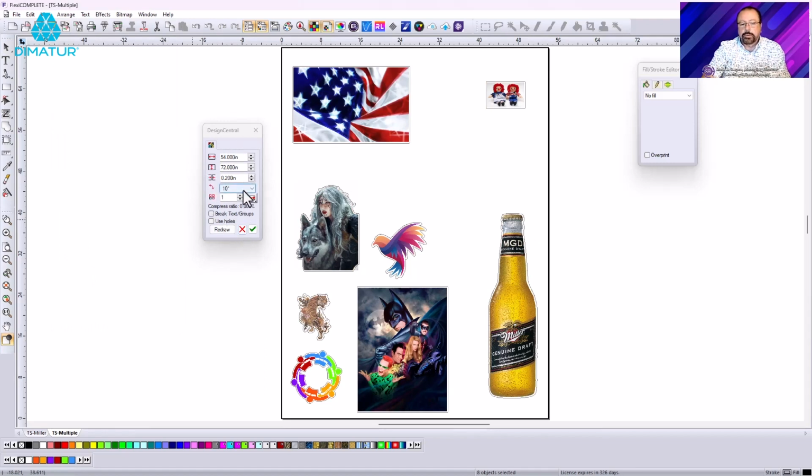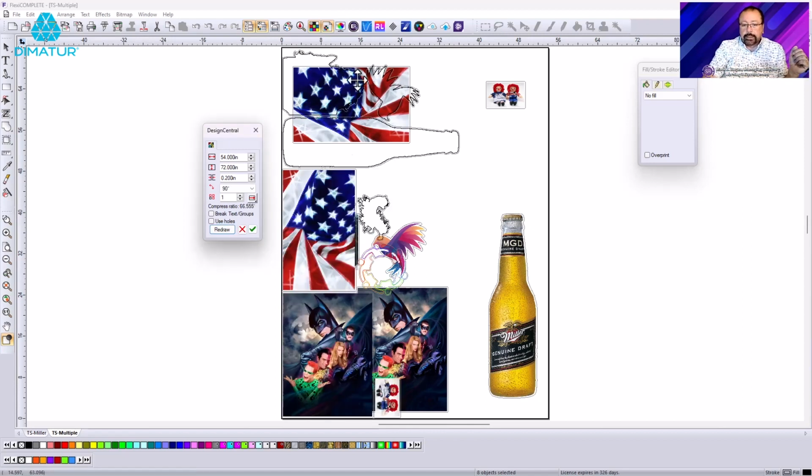Just choose your rotation amount. And remember, what you're choosing in here for degrees is what you're allowing it to step in, that number of steps, right? If I hit break apart, it's going to break my groups apart. I don't want to do that. If I use holes, it's going to use the insides if something's small enough. And again, for text, sometimes you just want to keep the text together. You don't want individual letters, so don't break apart the text, right? And you can always hit redraw here, and it'll show you what it does.